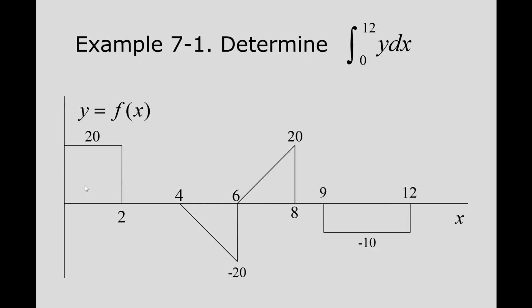And also this one too, finding the area under the curve or the line segment. We do have a square, a triangle, and then a rectangle. So once you integrate, the area from 0 to 10, or 12, excuse me. We want to find the area of a square, which is 2 times 20. And then the area of a triangle, which is 2 times negative 20 times 1/2. And also this one is 12 times 2 times 1/2. Once you add all the areas together, that would be the integral, the area of the line segments.